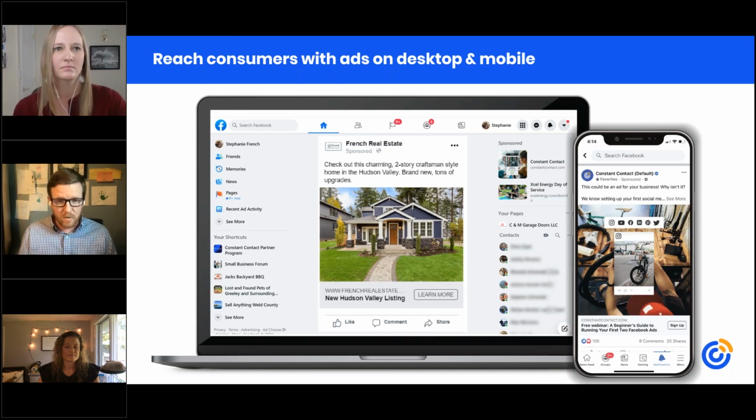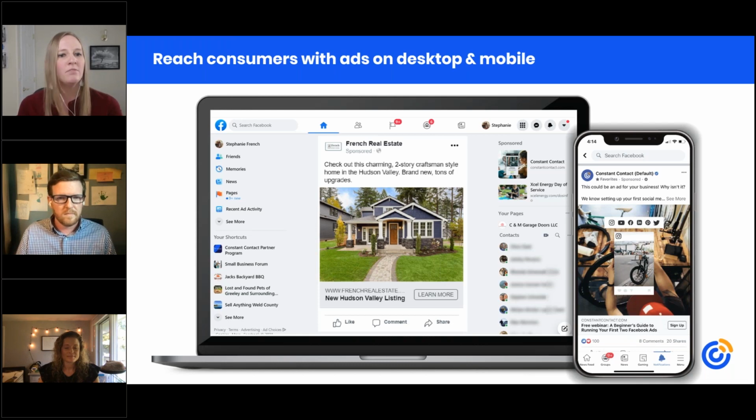There is a vast ecosystem, though, beyond what's called that newsfeed. Things including the right-hand side, where on this image you see sponsored, constantcontact.com. That's an ad unit. Additionally, there's something called the audience network, which brings the ads you build in Facebook to apps across the web, like NewYorkTimes.com. So you can spend a couple bucks a day and end up in somebody's New York Times app. So there's a lot of ways that Facebook powers getting your message in front of people, but predominantly you see it on mobile devices in this newsfeed view. Awesome. So yeah, definitely great because you're going to catch people no matter where they're viewing it at.